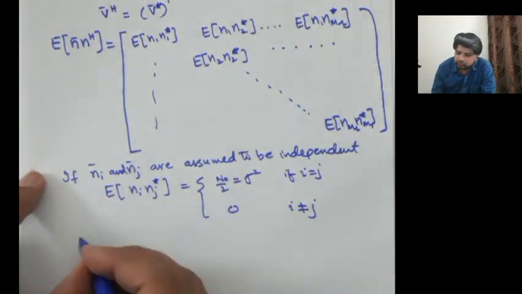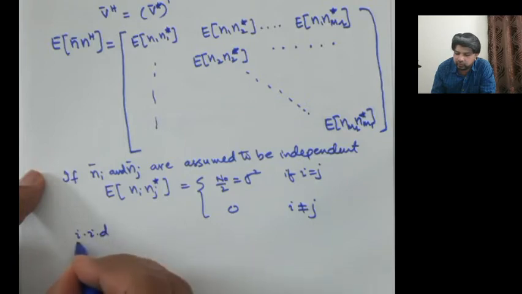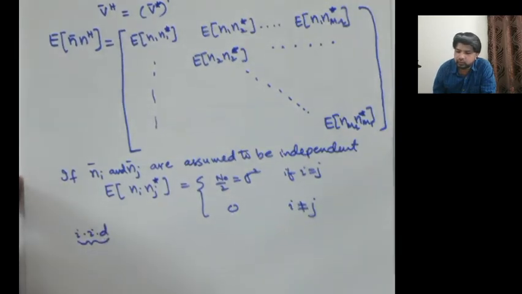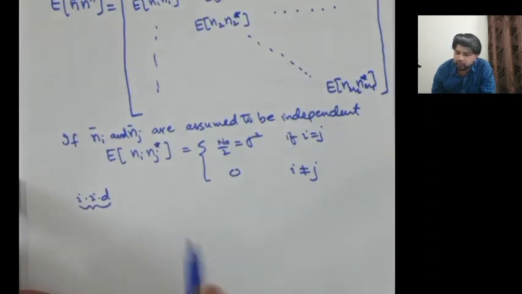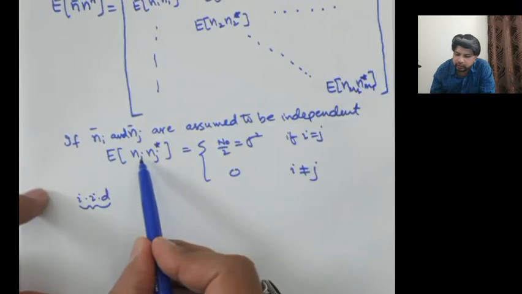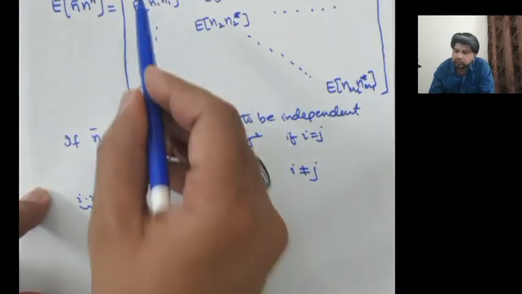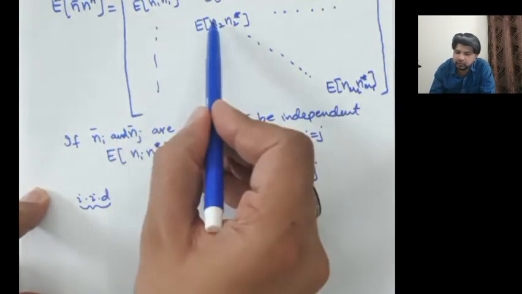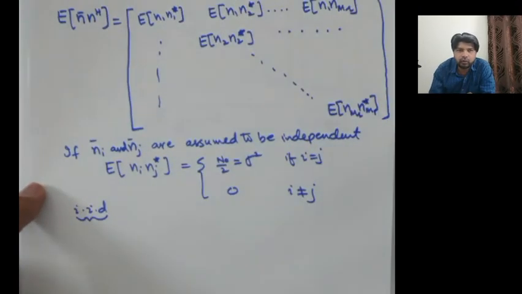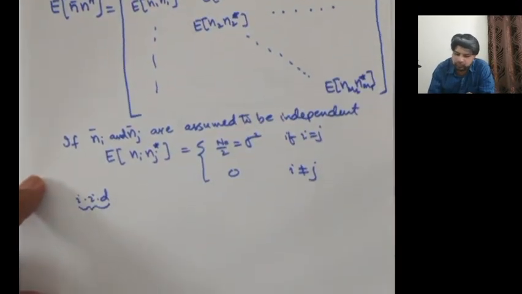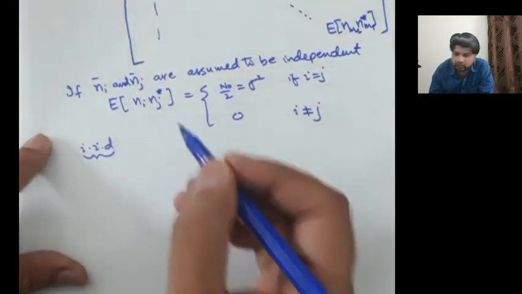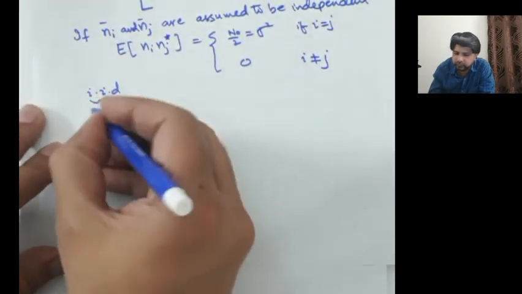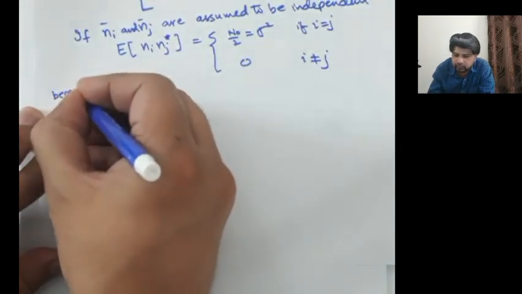Because we have assumed the noise to be independent and identically distributed, these noise terms are independent and identically distributed. So for all i, the variances in the diagonal terms for all of these noise terms are equal. This means you can write this covariance matrix of the noise, that is, this expected value. This is the reason.